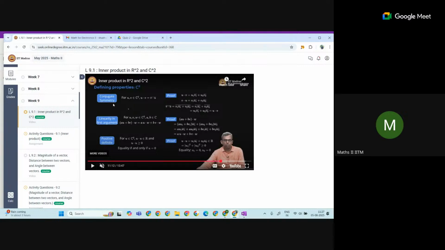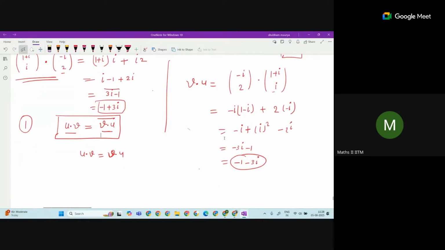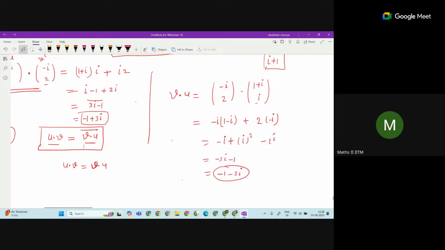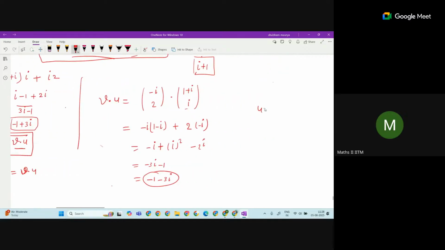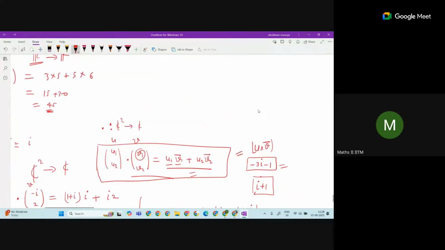So I just want to tell you that you don't always think this is important. The first one is important, the rest are actually not so important, because many times people think u dot v is exactly v dot u in the complex case, but it is not the same. It is needed to take the conjugate, and then it is going to be the same. In real it is exactly the same.